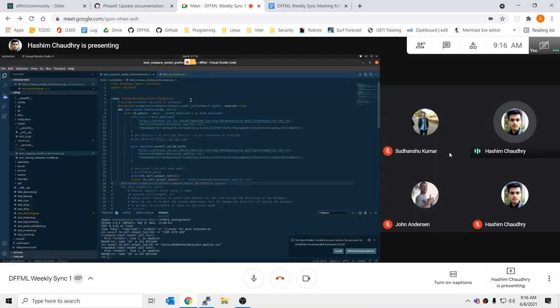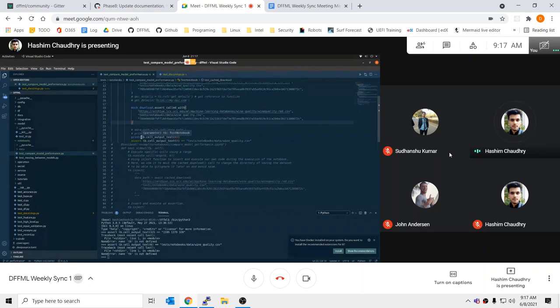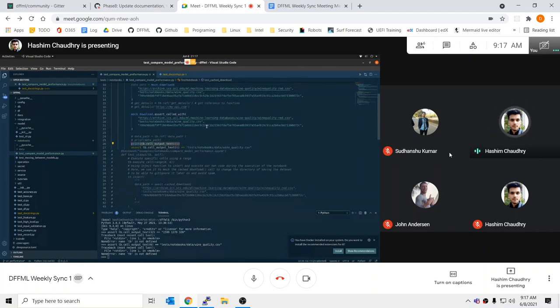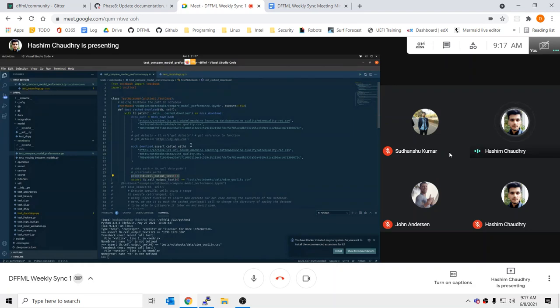All right, so this is the test that I created for the compare model performance notebook. And here I am using the patch function for cached download as mock download, and here I call it as well. Then I use the assert called with function to cross check if it's passing the right values, the right parameters, and it doesn't blow up here. But when I print the output of the notebook, it's just not right. It's actually using the function that's present in the notebook. And when I check my directories, I also have this file in the wrong folder.